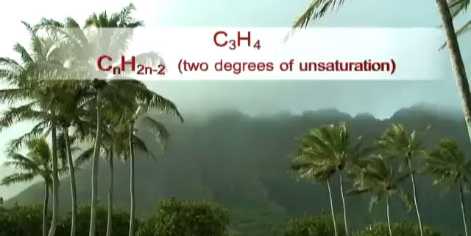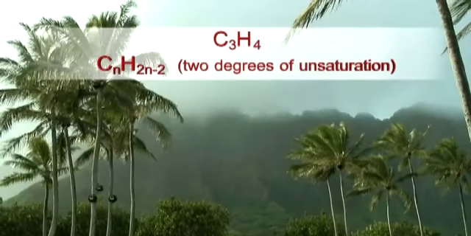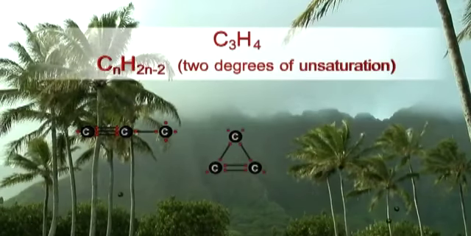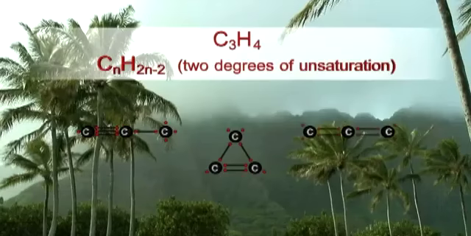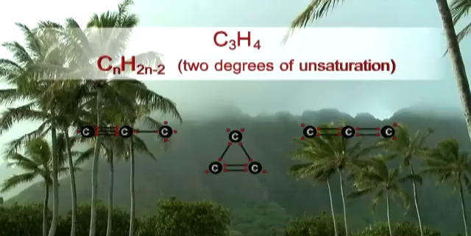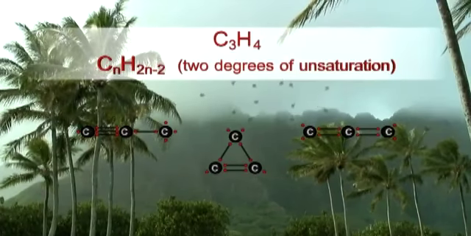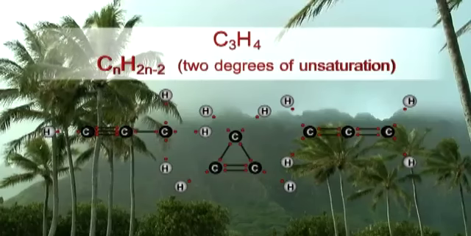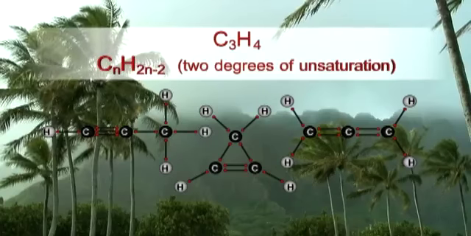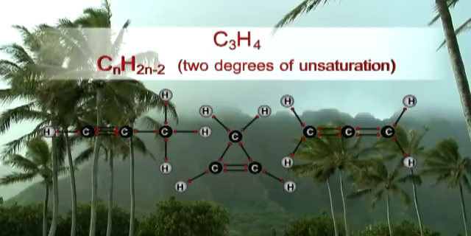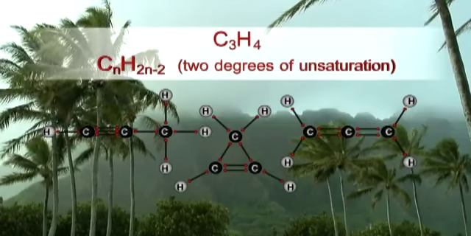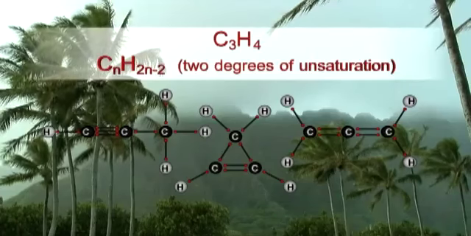Examining the molecular formula for C3H4, we see that there are 2 degrees of unsaturation, which means we can have a triple bond, or a ring and a double bond, or 2 double bonds within the carbon skeleton. However, we do not have enough carbons to form 2 rings. The minimum requirement for 2 rings is 4 carbons. With our carbon skeletons assembled, we can simply place the 4 remaining hydrogen atoms on each of our structures to give 4 bonds to each carbon. Thus, there are 3 structural isomers possible for C3H4. It is worth mentioning that the 3 solutions were obtained quite easily by first deducing the degrees of unsaturation.